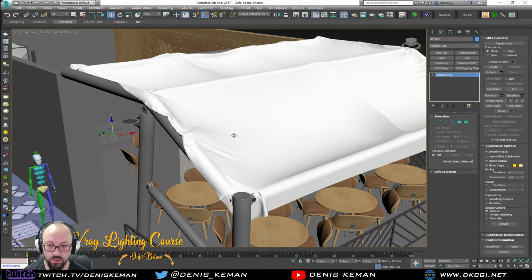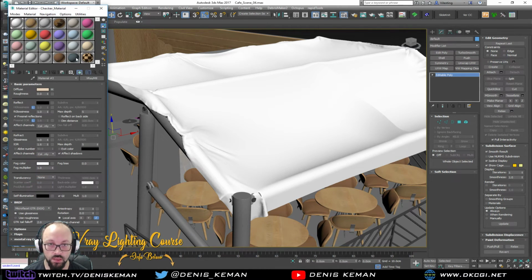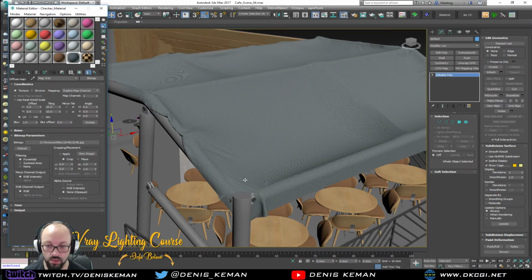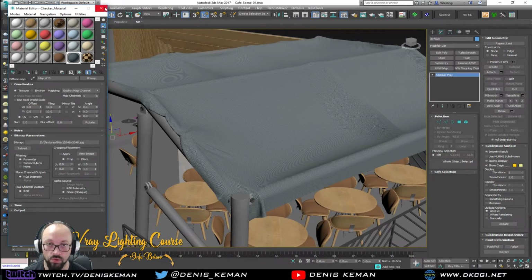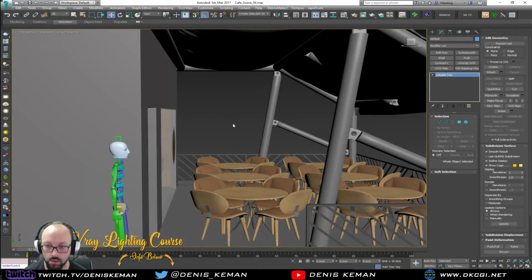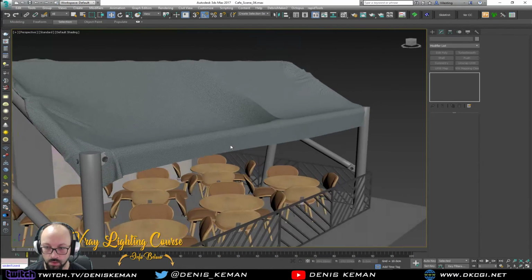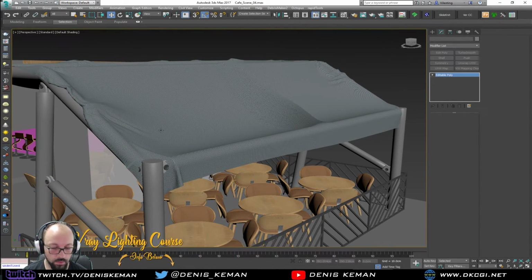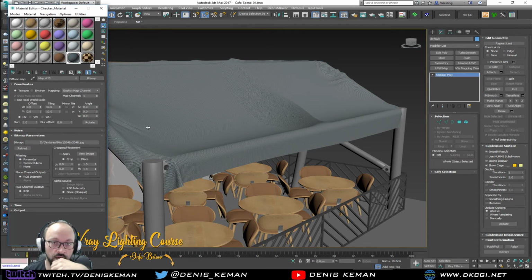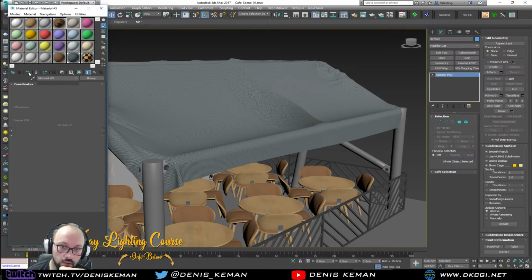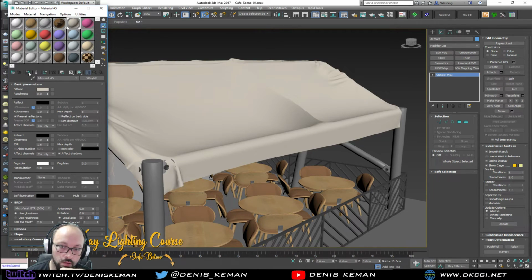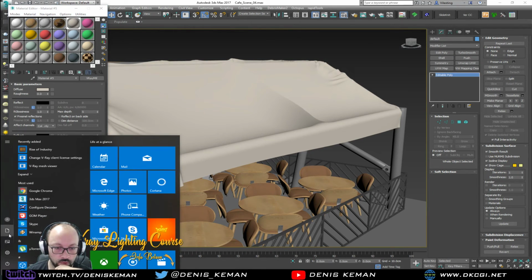All right, let's quickly test this thing out, see if everything is fine. Yeah, everything is fine. Texture is okay. It's going to be fine. Let's just put on a different material for it. All right.